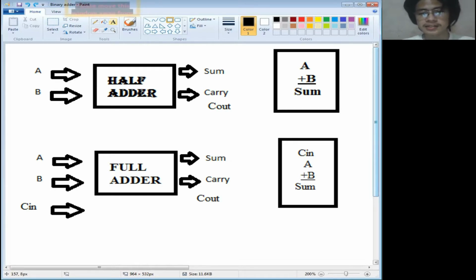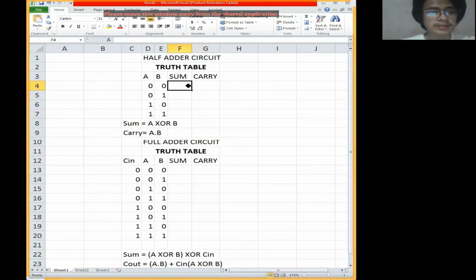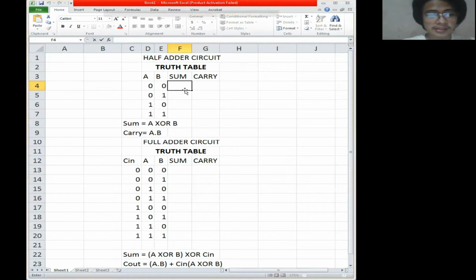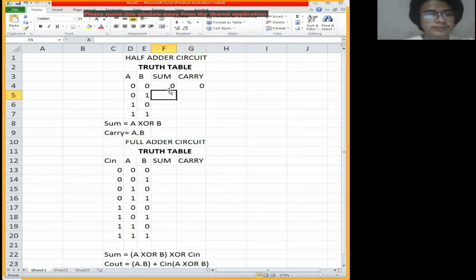So the next is the truth table. We will now generate the truth table for the binary adder. Let's start with the half adder. If 0 plus 0, the sum is 0 and the carry is 0.